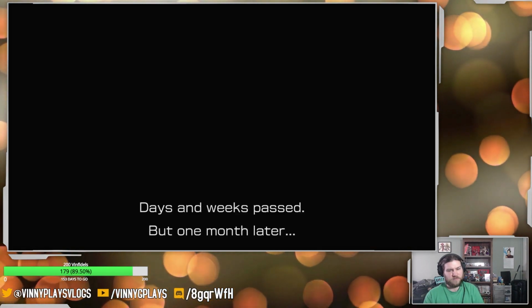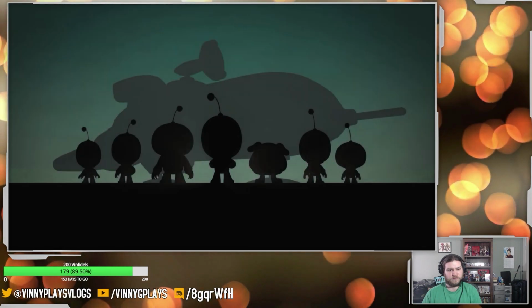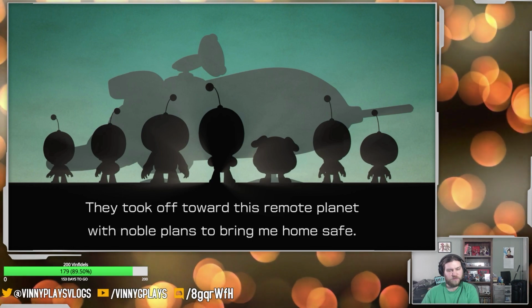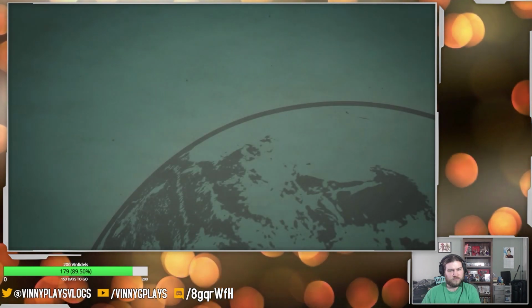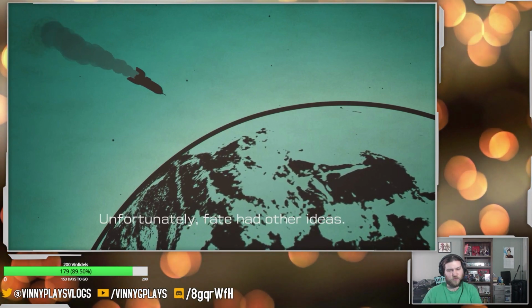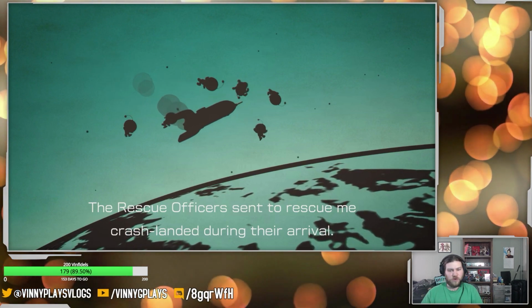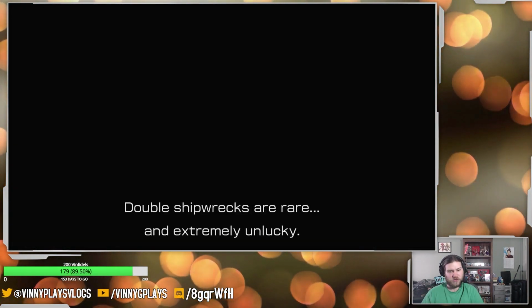I doubt we're gonna see Louie. Days and weeks passed, but one month later, my signal reached the rescue corps. They took off toward this remote planet with noble plans to bring me home safe. Please tell me they don't crash. I think the trailer said they crashed. Unfortunately, fate had other plans. Of course they crashed. The rescue officers sent to rescue me crash landed during their arrival. Double shipwrecks are rare and extremely unlucky.